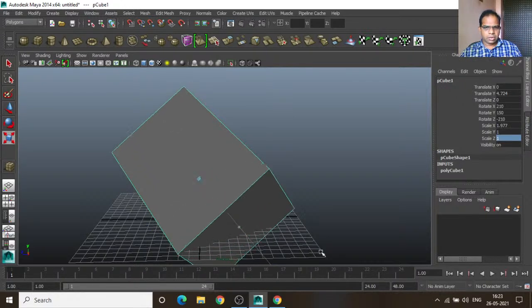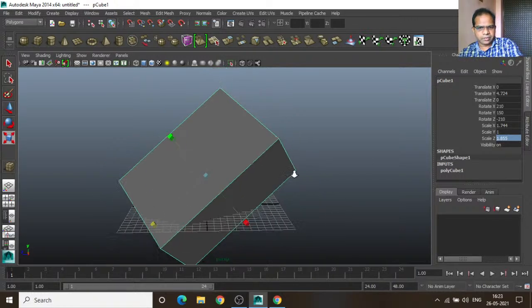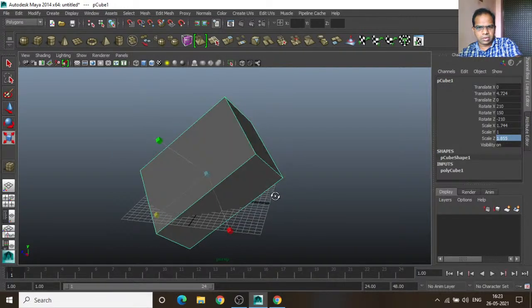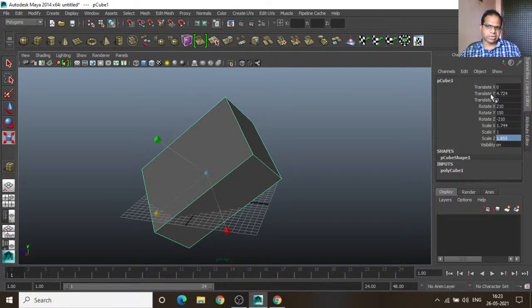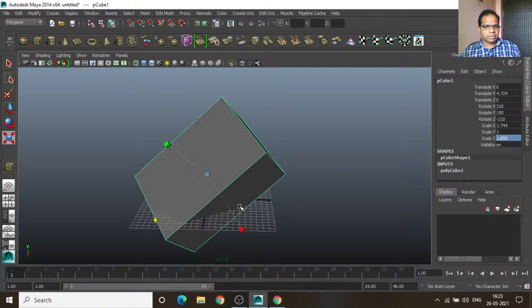So we can adjust here, or we can adjust here. We can give values here. However it may be, we can do the things for applying those scale, rotation and translation values. And by taking these primitives, this sphere, cube, cylinder, torus and plane, whatever it may be, by using all these things, we can create models. These are polygonal primitives, and we have surfaces, NURBS primitives. We can use any of the primitives, and we can model.